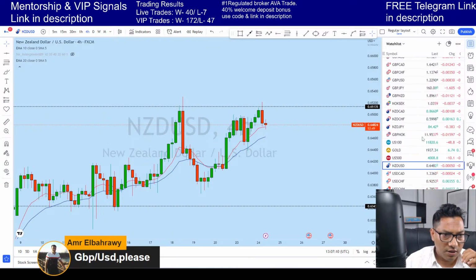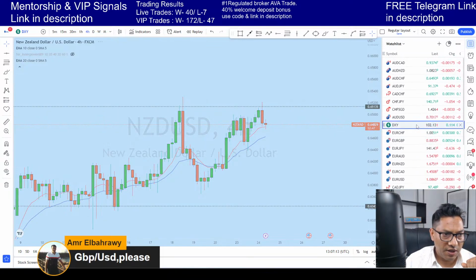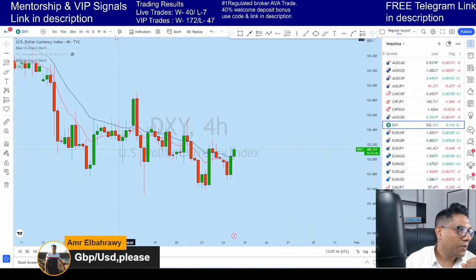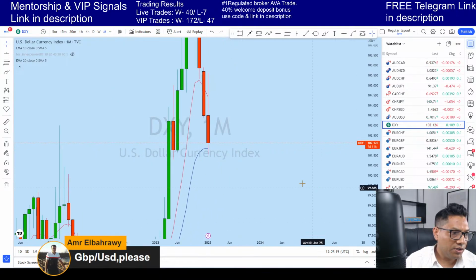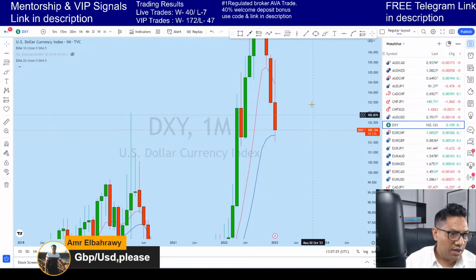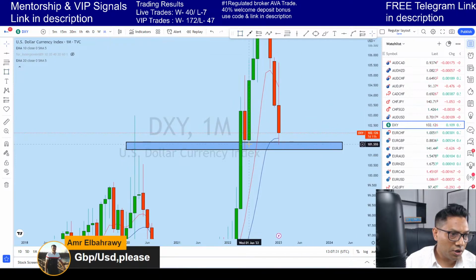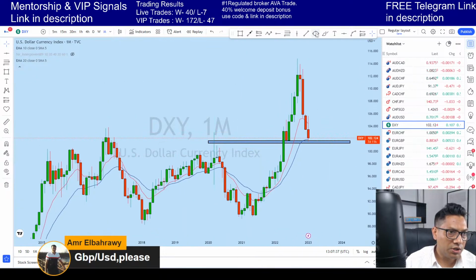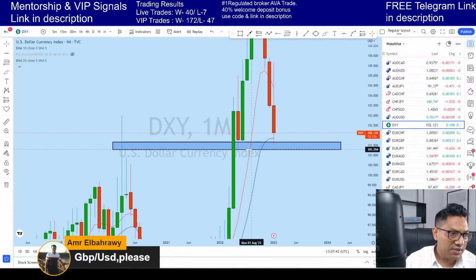We see that most of the USD pairs are behaving a bit differently. So let's look at DXY. Looking at the monthly, DXY basically will tell you what's happening with the dollar pairs. Now we see DXY from this level, where there is an important doji here on the monthly. If you look at this movement on DXY, it is in fact a big move on the monthly, and the price created this gap here. With that gap, we see that the price has penetrated the previous candle's low.